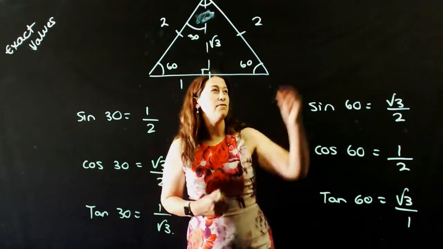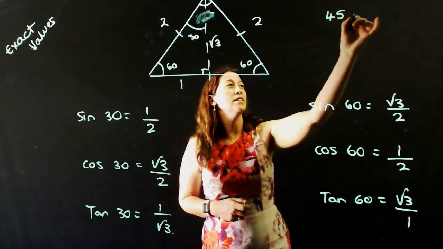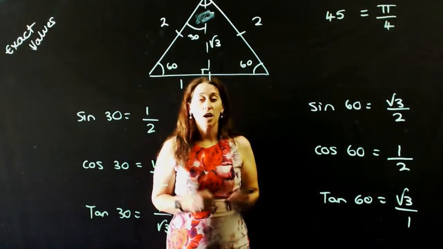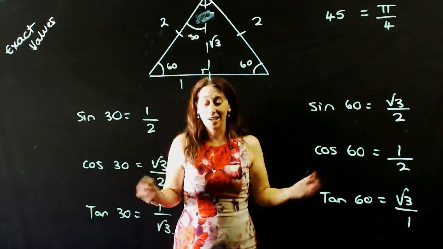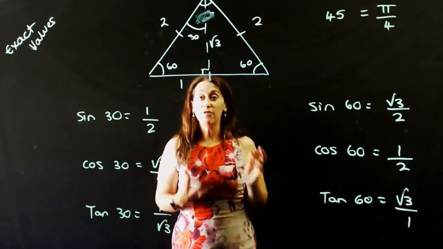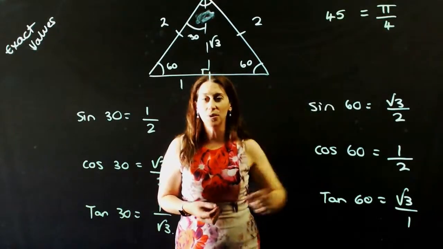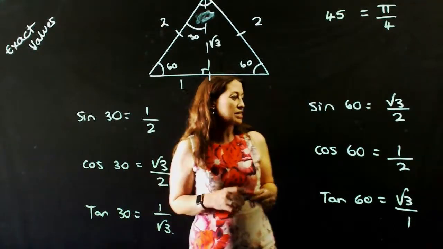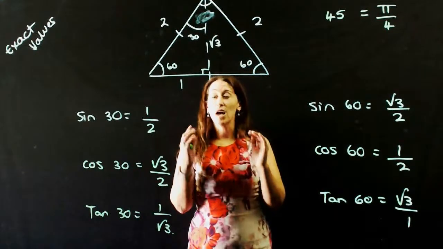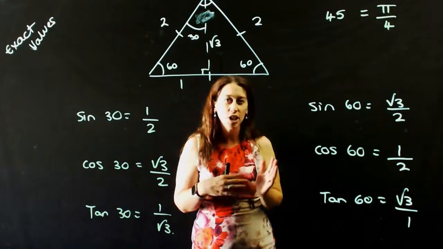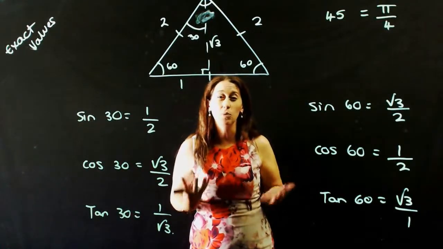Let's talk about 45 degrees. 45 degrees is equivalent to pi upon 4. And we learnt on the previous slide that tan 45 was 1. That means that tan of pi upon 4 is also 1. And that's pretty much everything you need to know about angles between 0 and 90 degrees. You'll have to watch a second video for angles above 90 or below 0.